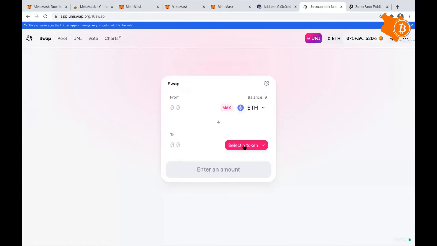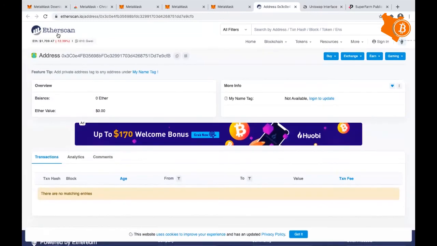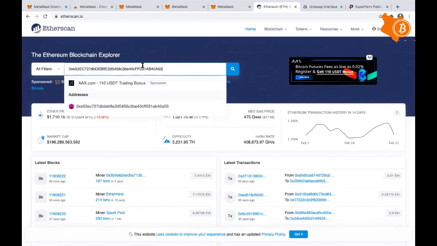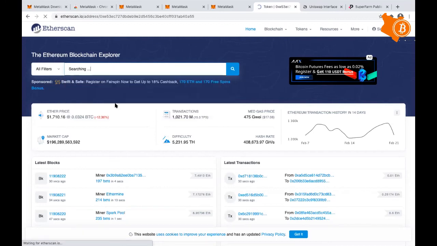So you don't want to pick these addresses from anywhere on the internet. You need to go to the exact official websites and the official Telegram groups, right? And take it from the admins. So go to the pinned messages and look for the contract addresses there. If you want to confirm that address, we talked about Etherscan. Simply come to Etherscan and search, paste it, right? It's right here, okay? Paste it and search it, okay?